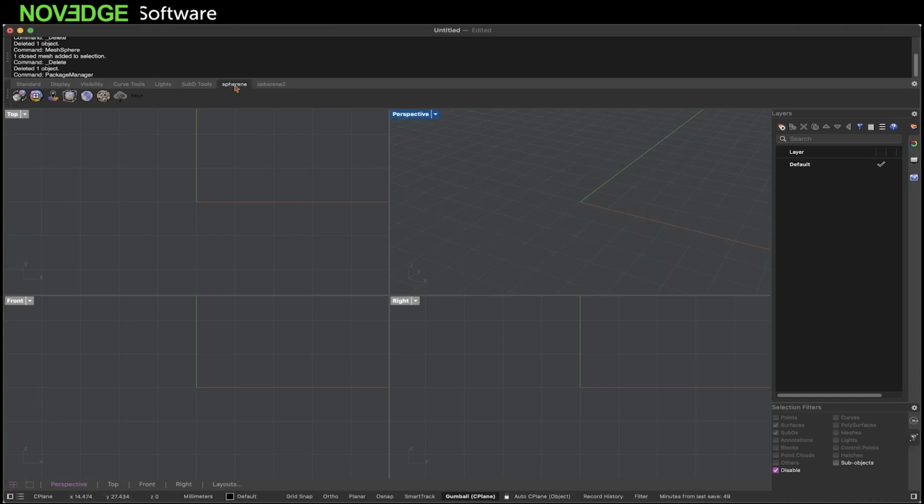In the version that you are able to download right now, as of today, 9th of April 2025, you will have to download the toolbar yourself and install it. But Spherene 2 is coming out soon that will deliver a toolbar and a menu for Spherene automatically with the package. So let's switch right away to the new toolbar.